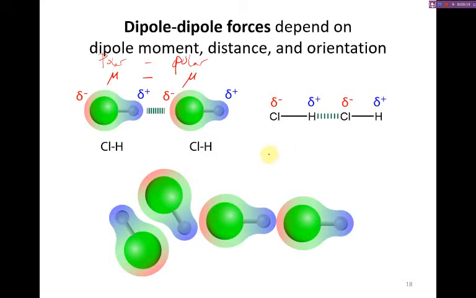So if I simplify it this way, if we have this type of interaction, that's not nearly as good as having the interactions lined up this way. And so what we see with all of these different interactions is that positives and negatives attract, and that depending on the distance between them, the direction that they face, and their original polarities, that's going to affect the strength of the dipole-dipole force.